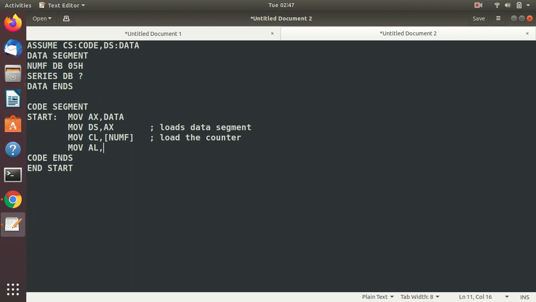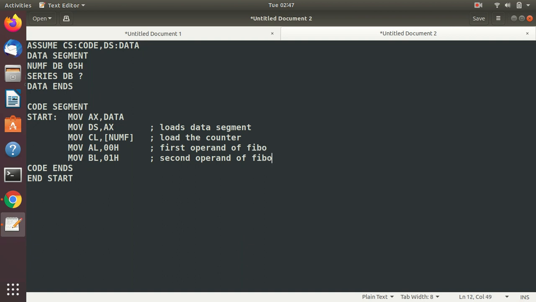We will load al with 00h, and bl with 01h: the first operand and the second operand of the Fibonacci.